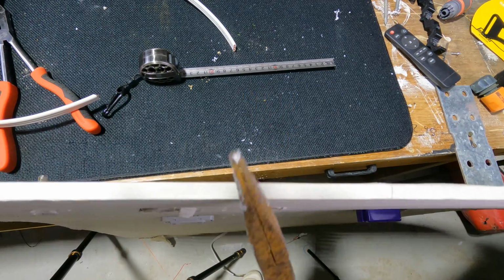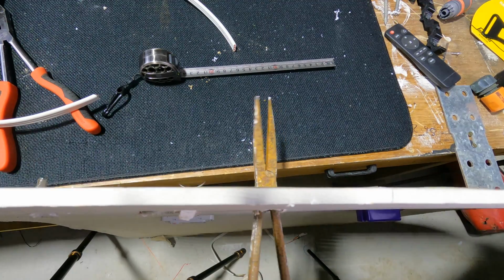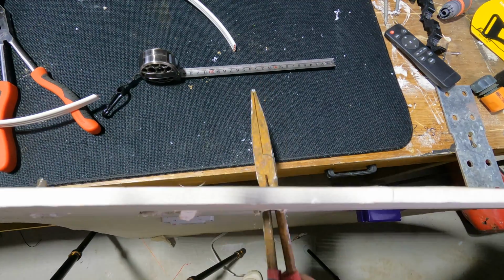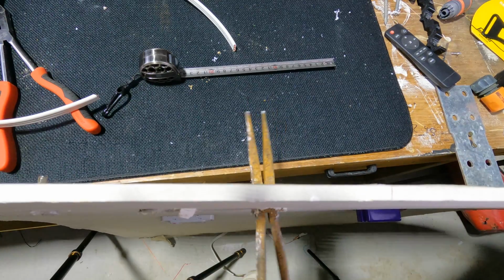I have used these for years, but a lot of scenarios have come up where I needed something else. I just couldn't get in any further, especially when you're putting it on angles. So that's pretty much it for that one.